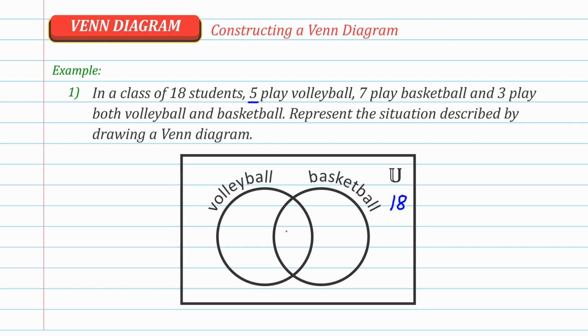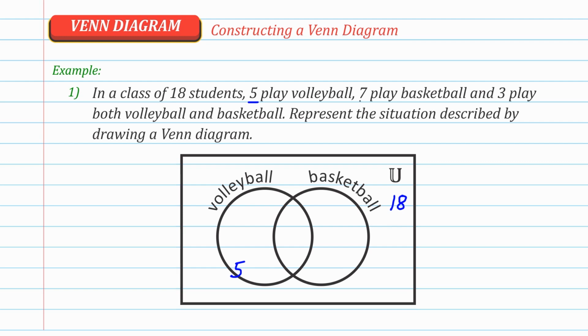5 play volleyball. Saan ba dito ang naglalaro ng volleyball? We notice that itong circle na to, the volleyball players, is divided into two regions. This region and this region. Basta ang alam natin, ang total nila is 5. Therefore, do we write 5 here? Unfortunately, we cannot do that. Kung 5 ang total nila, 5 na kaagad yan. Paano naman yun? Diba? So that must be wrong. So where do we place 5 then? We place 5 dito na muna. We're not sure yet kung ilan sa bawat region. Basta we know that the total ng circle na to is 5. So temporarily, let's write 5 there.